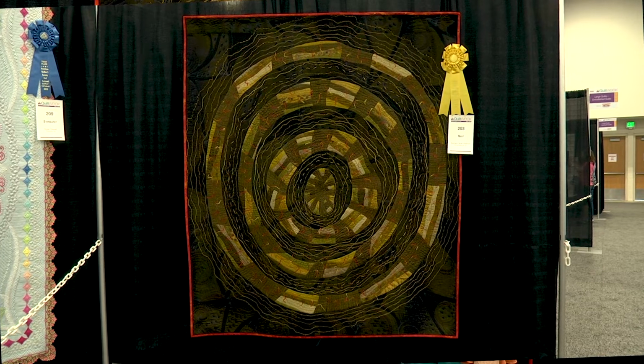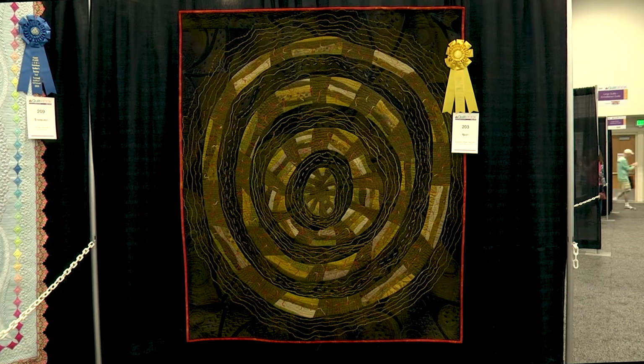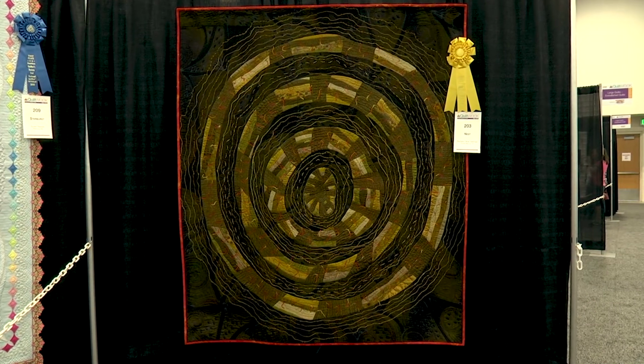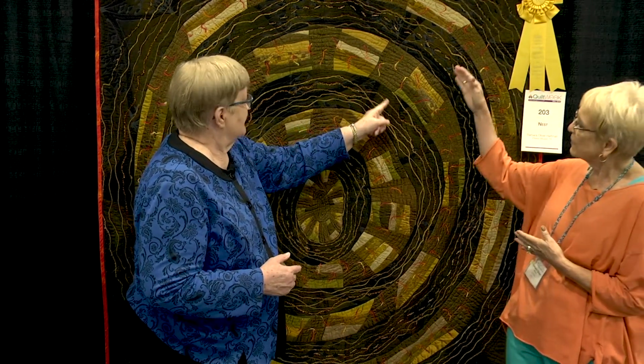It's great. And so this is a little bit different style of quilt for you. Yes, it is. So let's talk first of all about this beautiful background fabric you used. First of all, I was inspired by a piece of fabric that I bought that is a Burmese silk batik. You can see the pattern in the quilt here. It was one big piece of fabric, so the corners and then the open areas that you see that aren't pieced. Exactly. Then I did a lot of strip piecing and applique, and actually this background is all on a whole cloth piece of fabric.